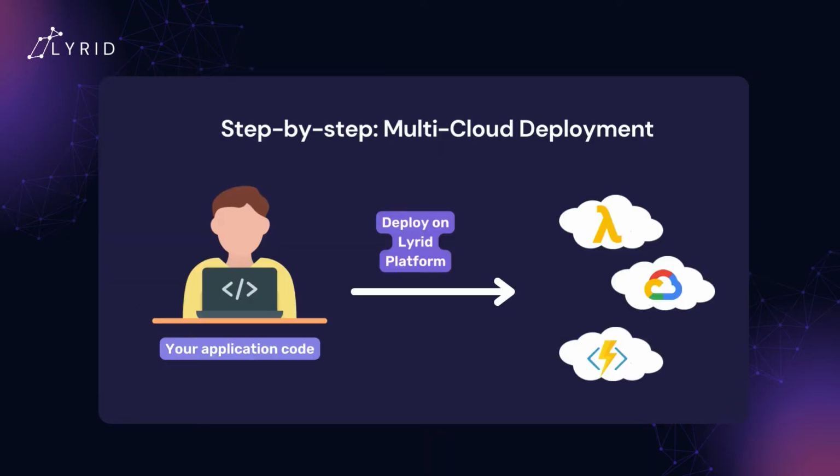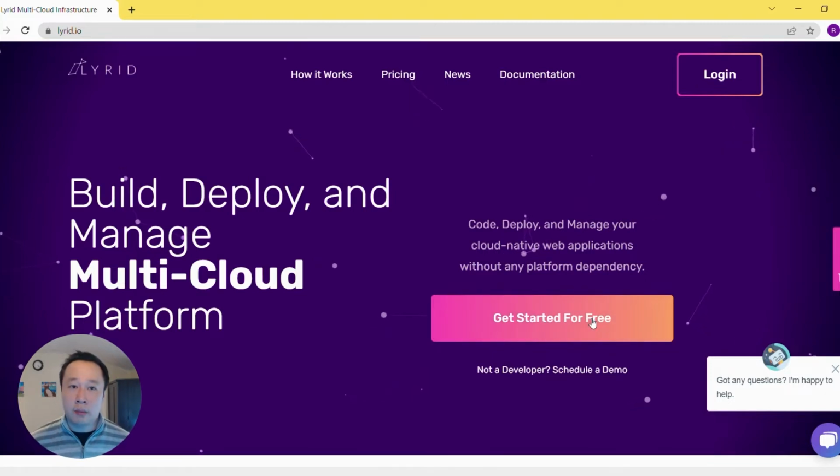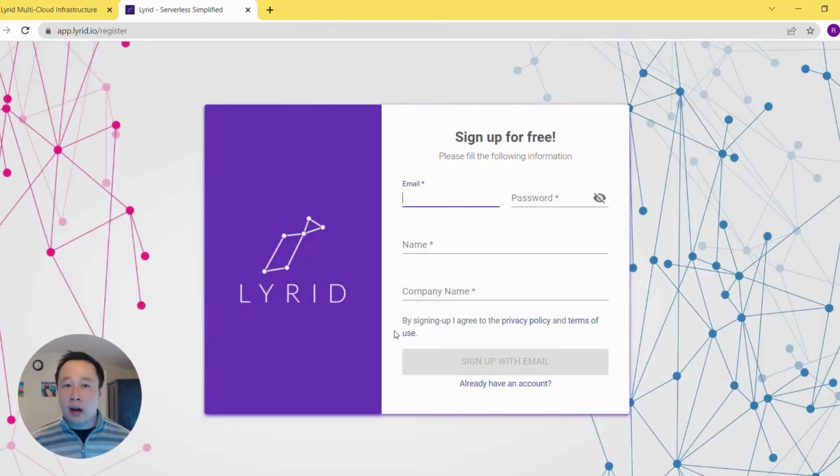In this demo, we'll go through step by step on deploying your application to multiple public clouds using the Lyrid Platform. To get started with our platform, you can first go to lyrid.io and click on the login button. Create a new account and sign up with your email address.